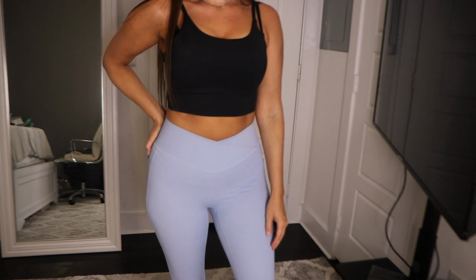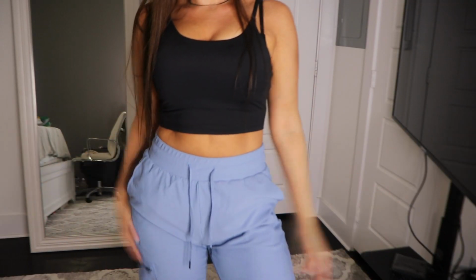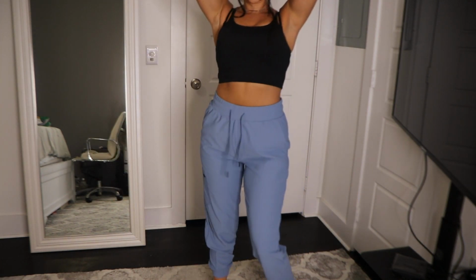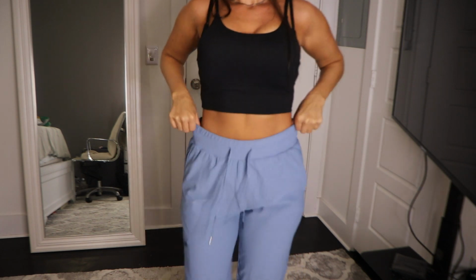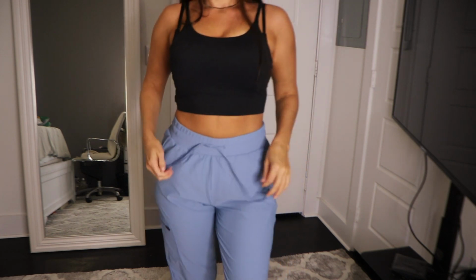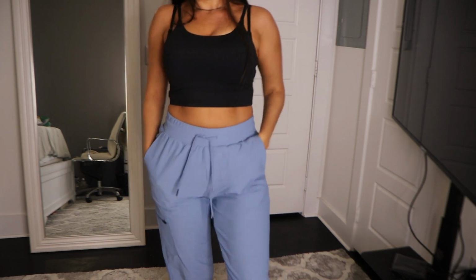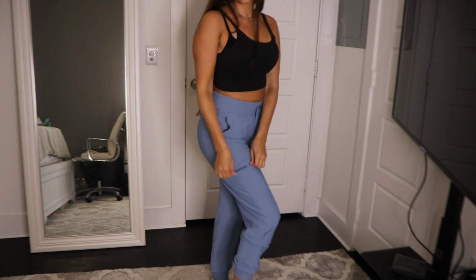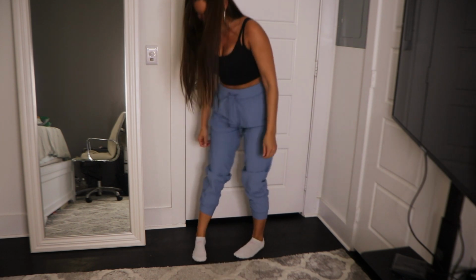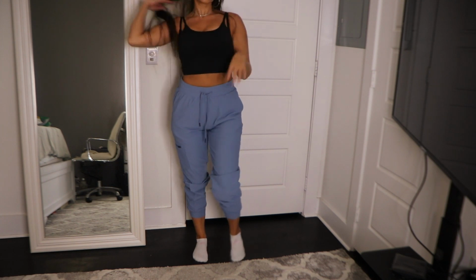Next up is my favorite pants of all time. I have these in black as well. I was actually wearing the black pair the whole time I was cleaning in today's video. I wear them more often than I should, but they are my most favorite pants ever. But I wanted to try them out in a different color, so I got them in this blue. These are called the Patitoff Pet Hair Resistant High-Waisted Drawstring Joggers. They have a stretchy waistband and side pockets, but they also have an additional pocket that zips up on the side, which is my favorite.